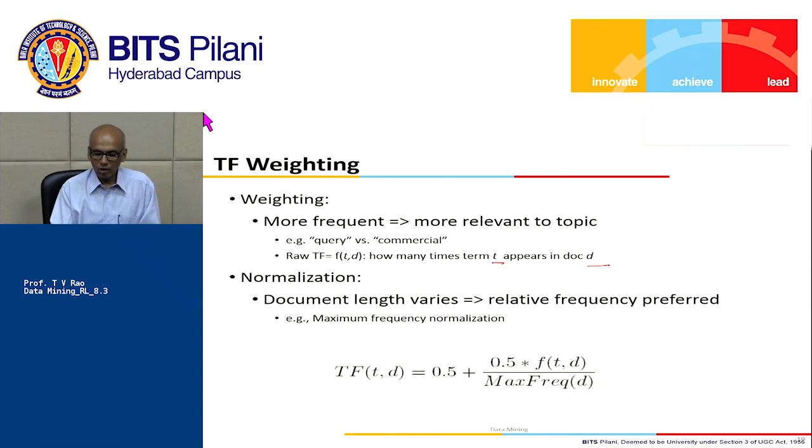For that, one easy way to normalize is to find the maximum frequency within the document. For example, in a large document, there may be another word which is occurring 100 times. So we use that as the basis to normalize. In this 1-page document, the maximum number of times any term occurs is 10, and in the 500-page document, the maximum number of times a term occurs is 100. So we use that as a normalization factor. Thereby, we get a normalized value which we can use to check the relevance of the document for the query.